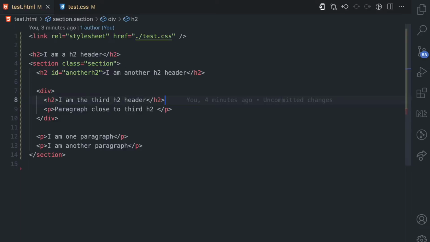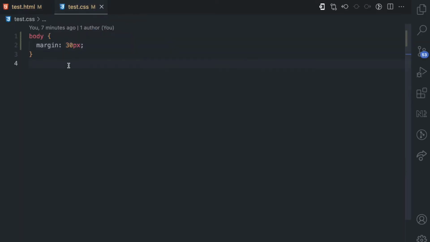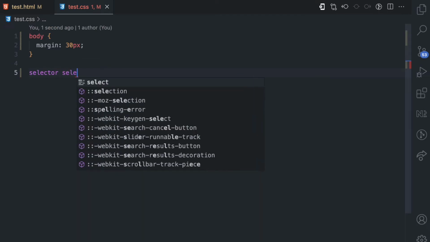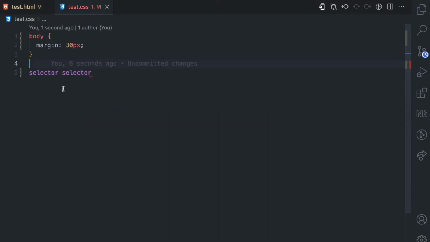Now for the Descendant Combinator, here in the styles, you're going to have your first selector, and then you have a space, and after that empty space you have another selector. What this means is that the element that is selected with this selector is a descendant of the element that is selected with this other selector, and then here you can have your styles. Now you can use any type of selector that you want, which I showed in my previous video on selector types, but for this video I'm just going to stick to using tag names as selectors.